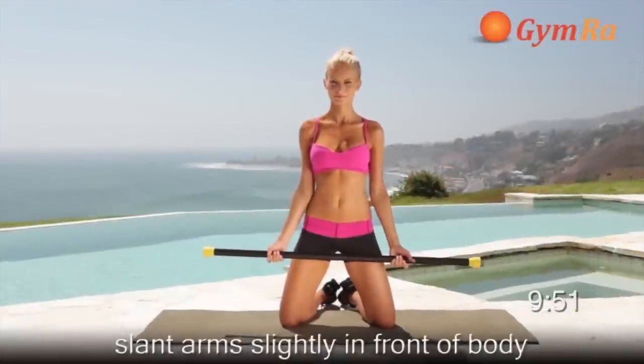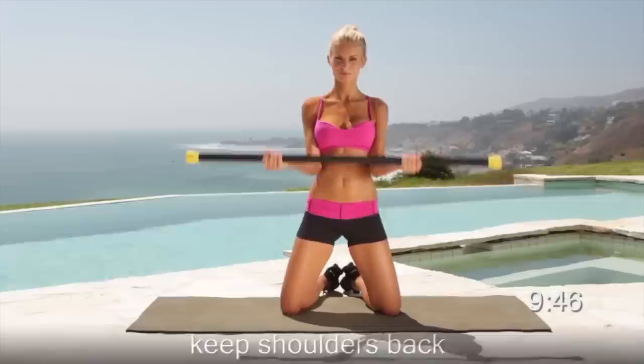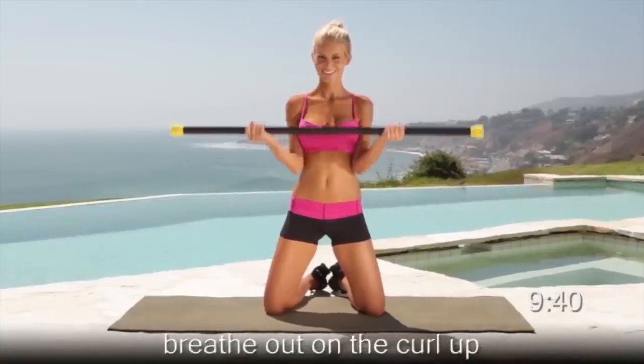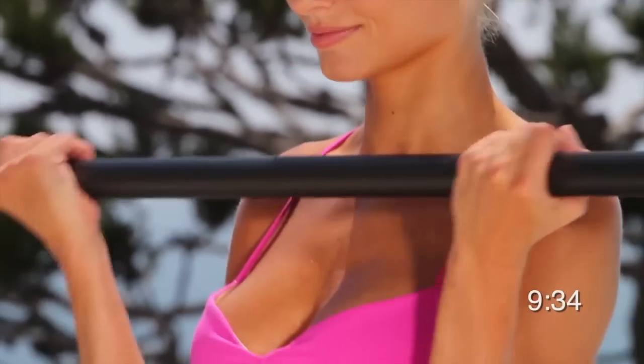Excellent job, you're doing really well. Let's get you back up on your knees again. Now you're gonna do some curls. Keep your arms slightly slanted away from your body. Keep your shoulders back. Breathe out and curl the bar up to your shoulders. Avoid curling up too high that your elbows move forward.